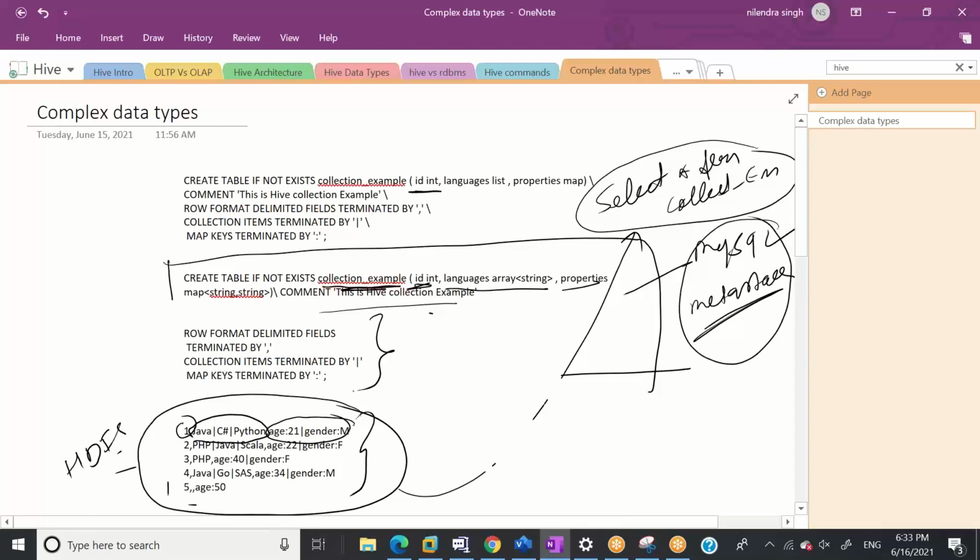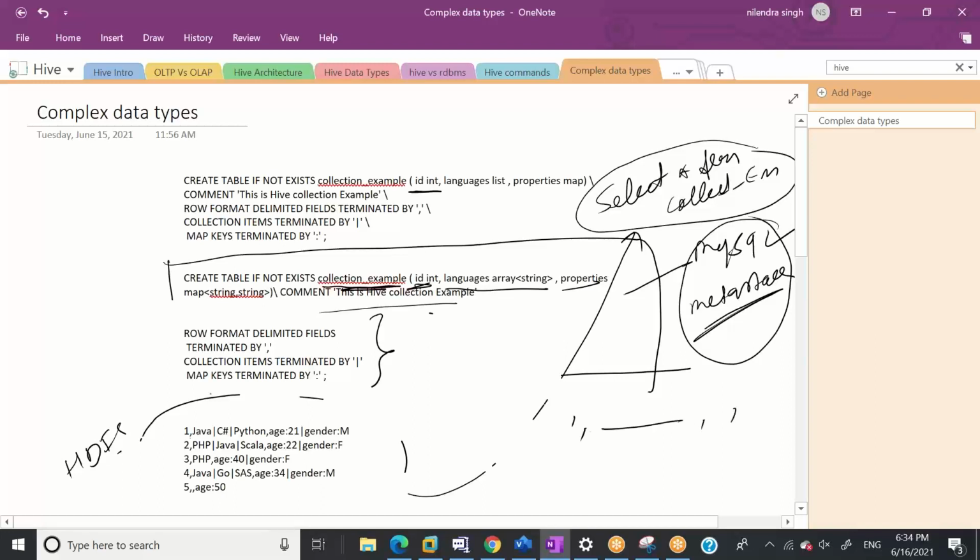What we are telling Hive is that in the file which you are going to read, it has row format delimited fields. It means the fields are properly delimited. Now Hive will ask in which way the fields are delimited, and you say the fields are terminated by comma. So it means fields are delimited by comma. There is a comma between the first field, second field, and third field.